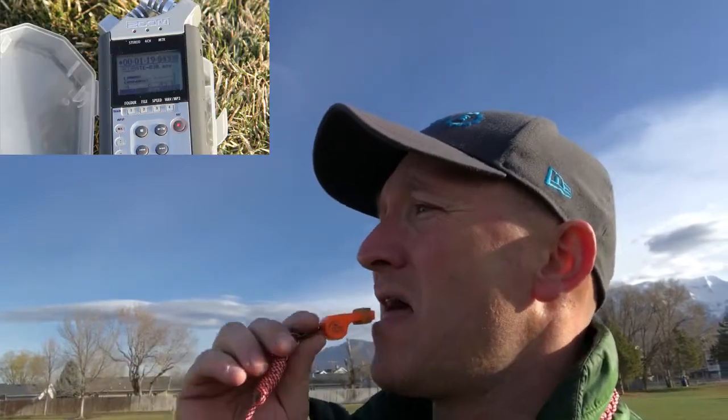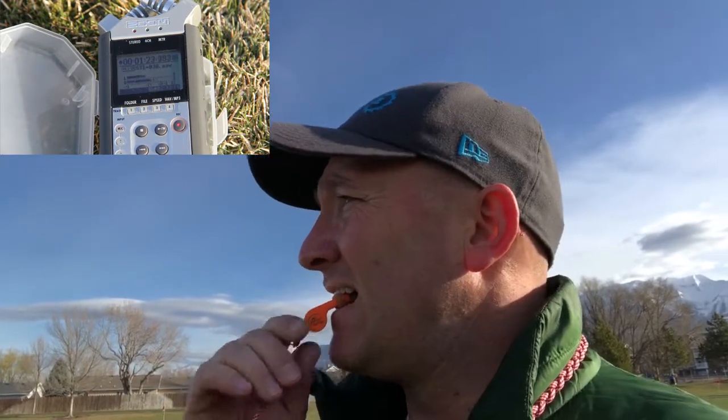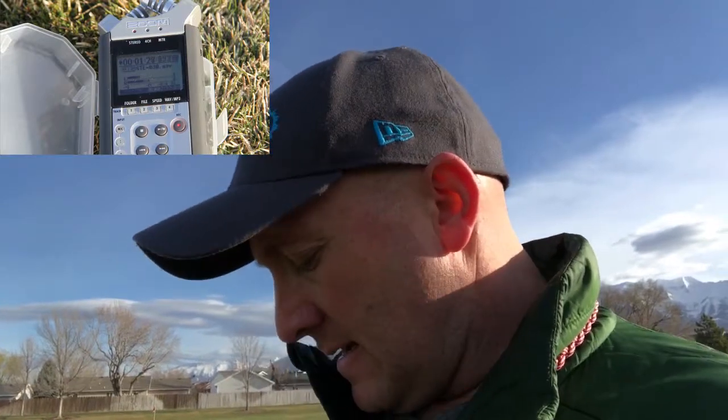Okay, so I'm about 100 yards away from my setup down there. I'm going to go with just the regular whistle first, and we'll see how it does. Now we'll try the Mega Whistle.